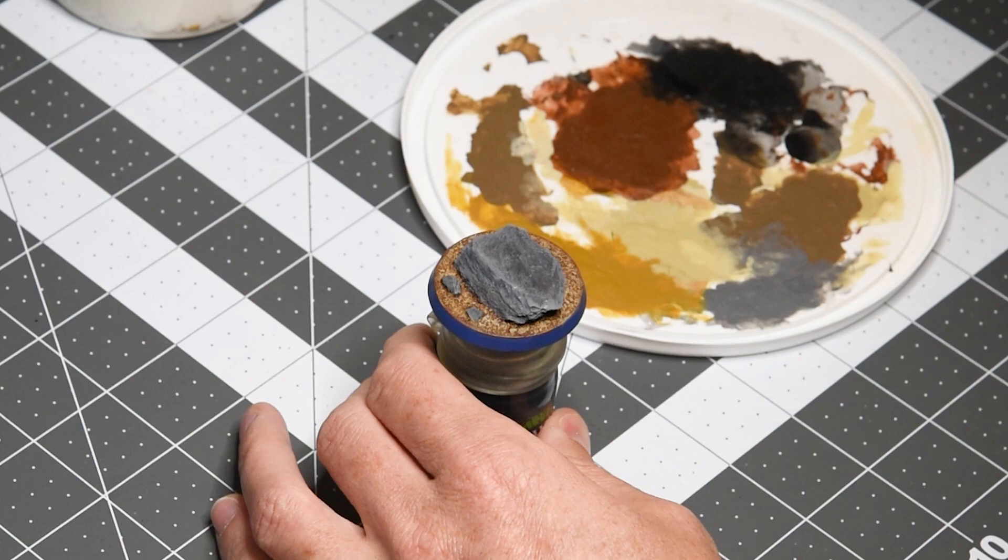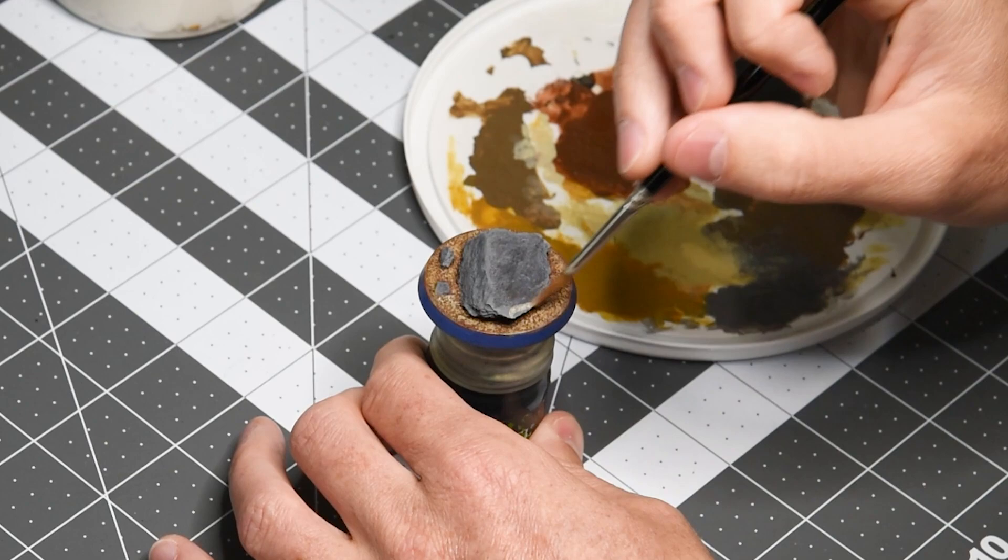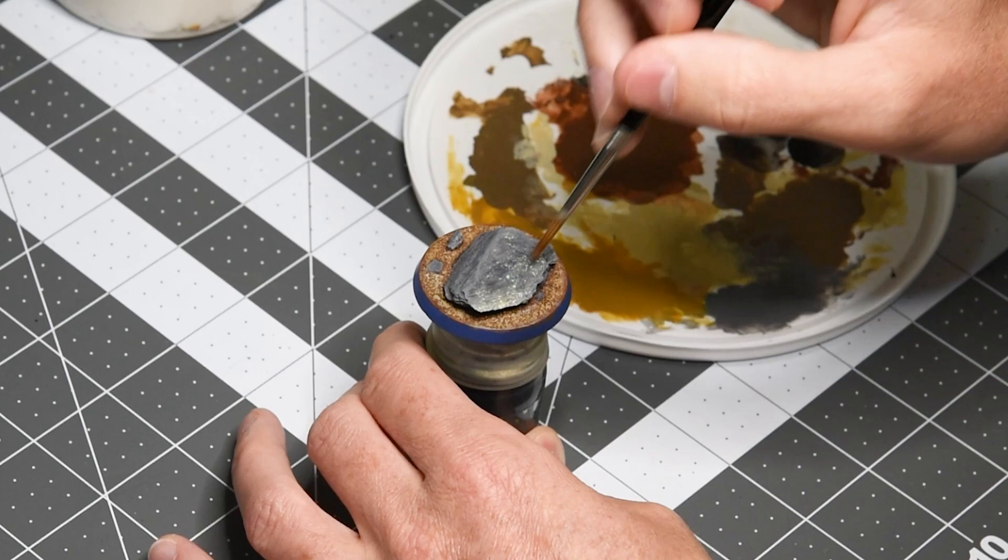And I think that's the main reason why we paint this rock when we're doing these heavy metal style bases, is as painters we want to make sure that everything we're doing is looking like we planned it and like we know what we're doing, even if sometimes we feel like that's not always the truth.